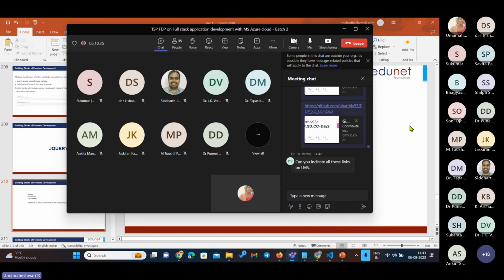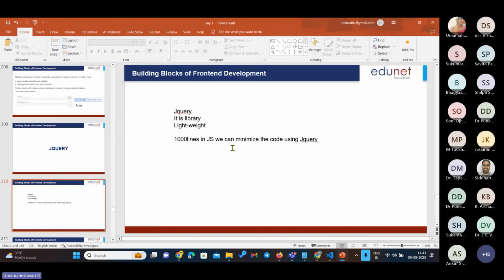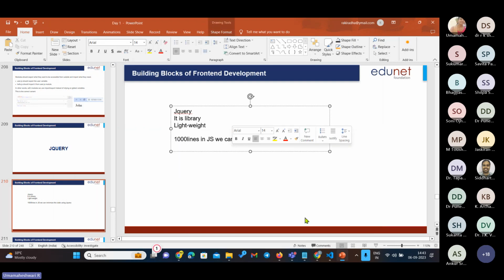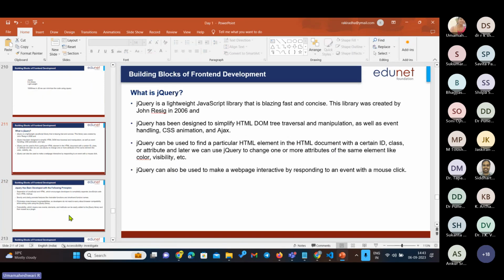Now, we understood why we go for jQuery. So now we'll get into the important points of why we need this. It is a lightweight JavaScript library created in 2006, and jQuery has been designed to simplify the HTML DOM tree traversal and manipulation.